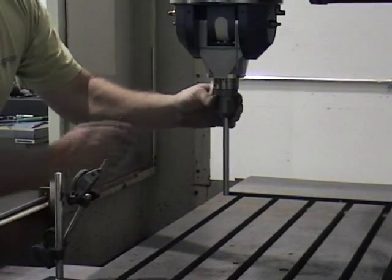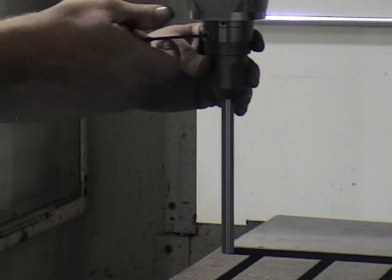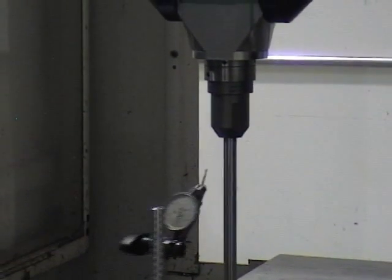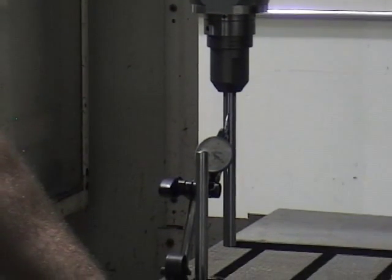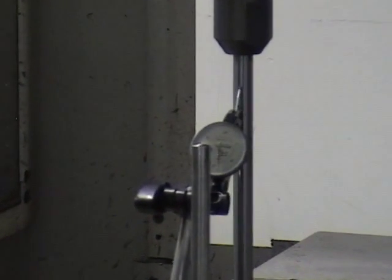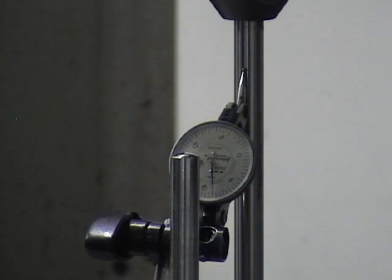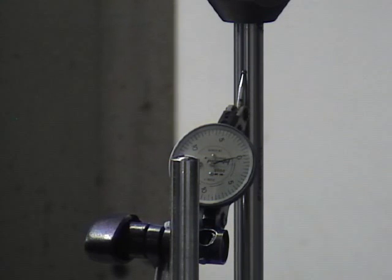Now that AB is set, to further fine tune the B axis, you will use a half-inch drill blank and a standard HSK hard holder. Tighten the holder into the spindle, and set the magnet based indicator so the indicator picks out the high point of the drill blank. Jog the drill blank up and down in the Z axis to fine tune the B in the tilt axis.